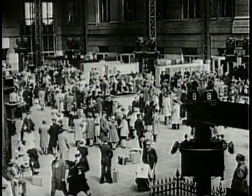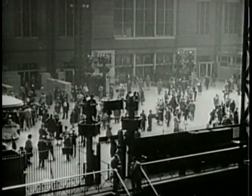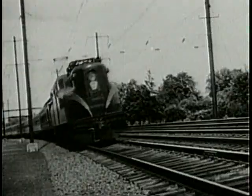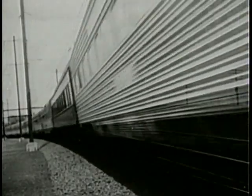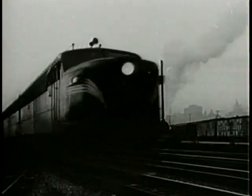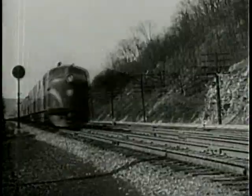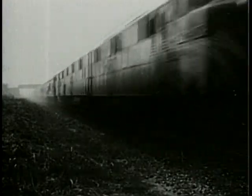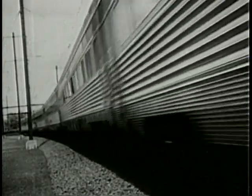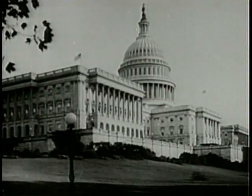Yes, there is always something new coming along in railroading. New services, new conveniences for millions of Americans, old and young, eager to travel, eager to ride on some of these famous trains. The Broadway, the Spirit of St. Louis, the Trailblazer, the Iron City Express, the Pittsburgher and the Clevelander, the Statesman and the Senator, the American, the Jeffersonian, the Liberty Limited, the Congressional. The safe way, the sure to go and sure to get there way, to see America and to see our nation's capital.